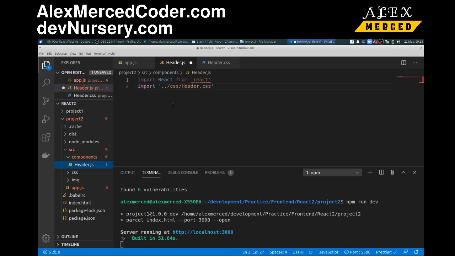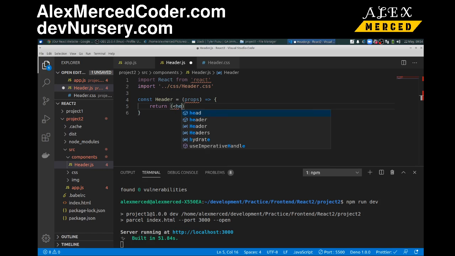Okay, so let's create the component. Now that we have imported the stuff, we just need to create a component. Again, a function component is just a function. So this is going to be const header equals, and again we have to pass in props to the component. This is just going to be our header. So return, I'll wrap this one up in a header tag because that just kind of makes sense. Then I will use the nav tag in there, and here I'm just going to have a bunch of divs for links, just mock links. Link, or I'll just write link.